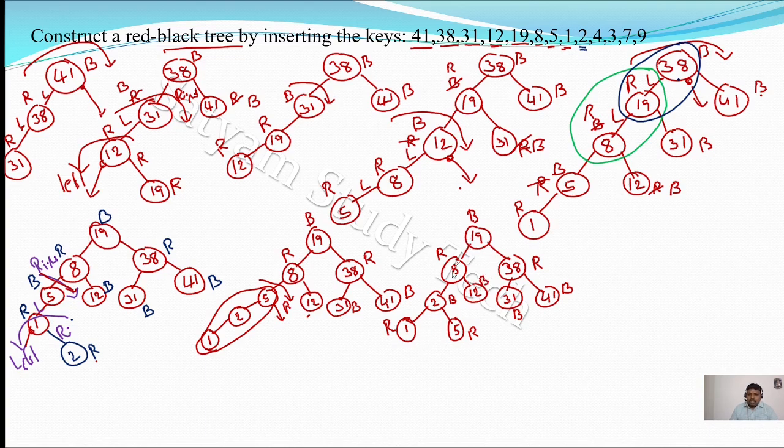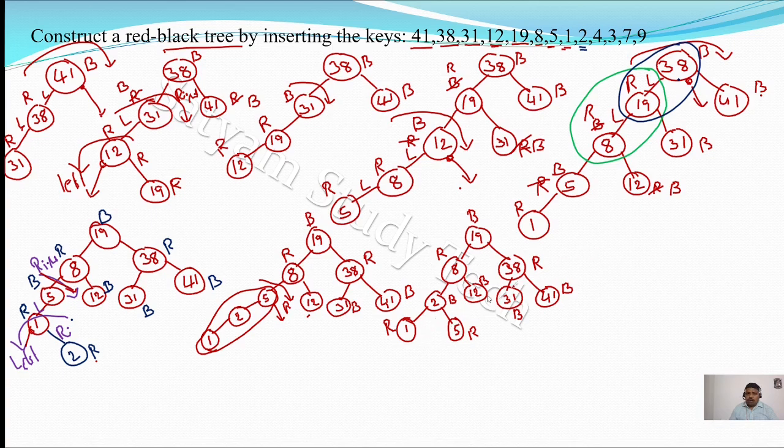Okay, now we can see in this path having two black nodes, in this path also having two black nodes, and in every other path also having two black nodes. That means each and every path having two black nodes, equal, maybe two or more than that, but each and every path having equal number of black nodes. Okay, the red black tree is satisfied, it is a red black tree.